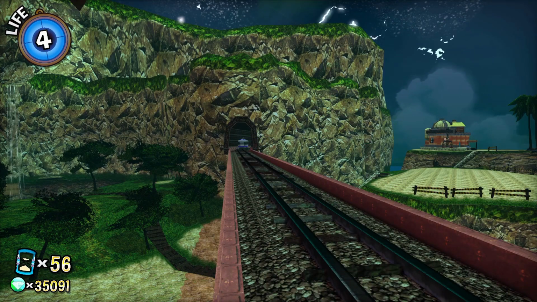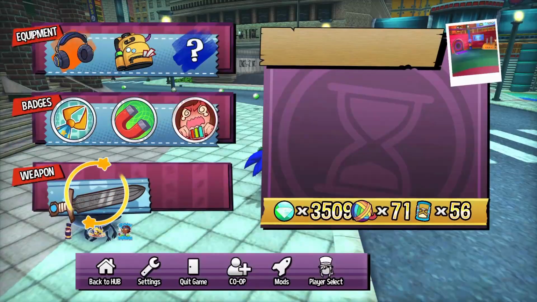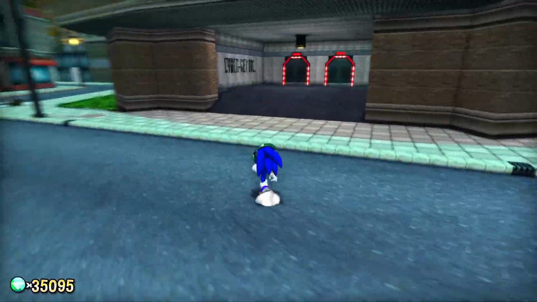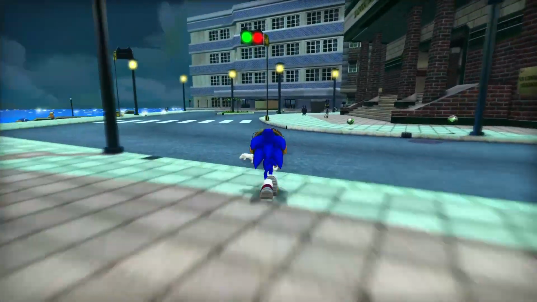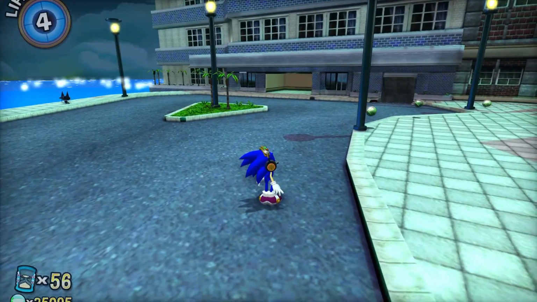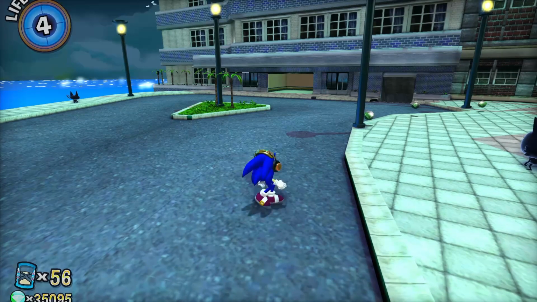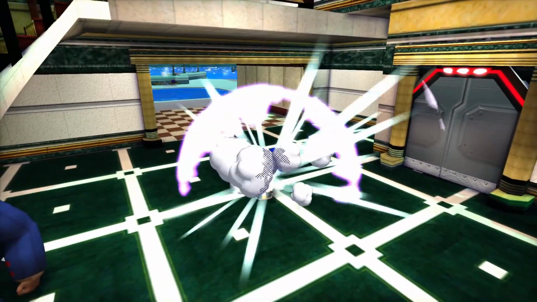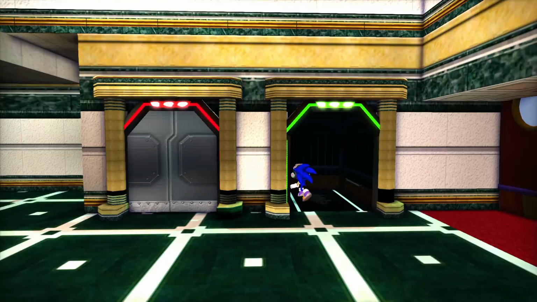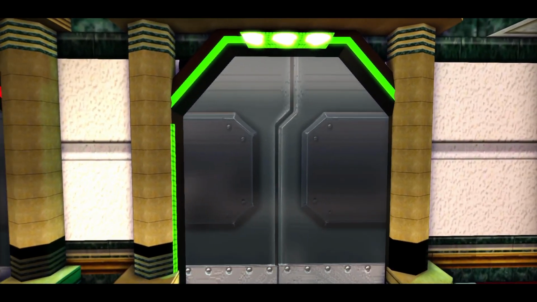To Station Square. I want to find these new mod levels already. It's locked. Where am I supposed to go? Wait, wasn't Emerald Coast already in the level? Was it not? I don't remember what the original levels were. Am I supposed to go? Yeah, I am. Like it's part of Knuckles' story or something.